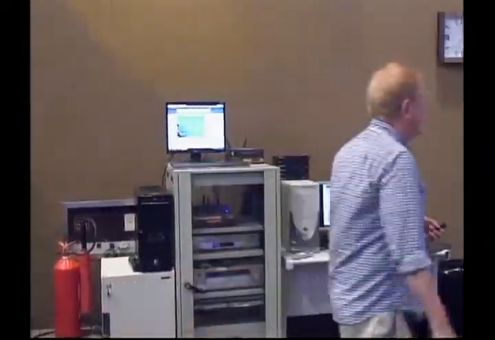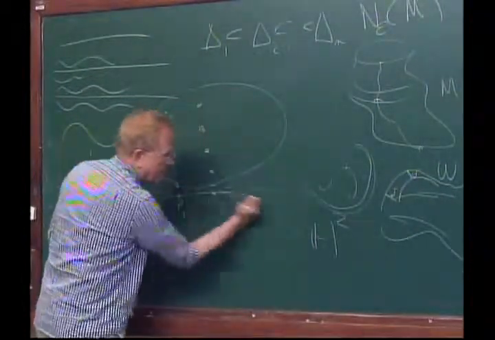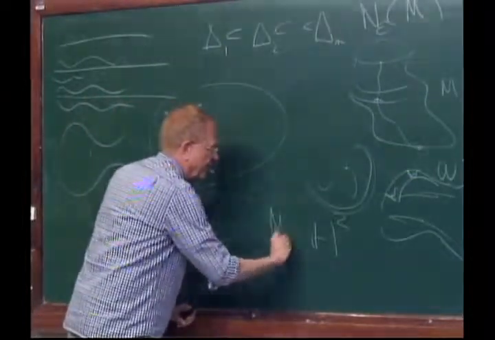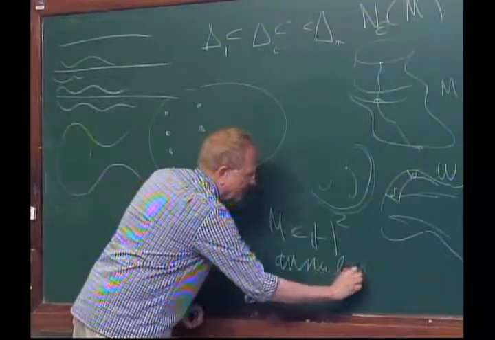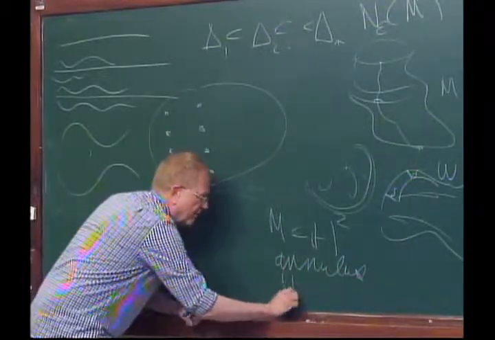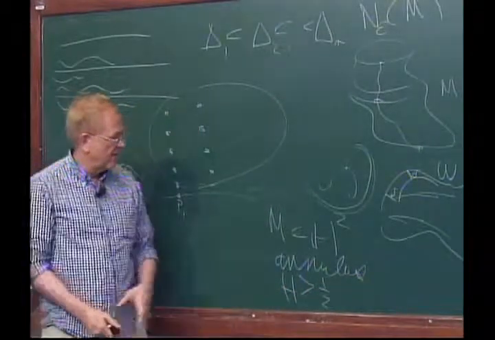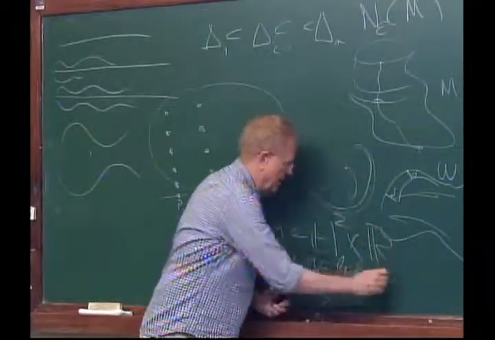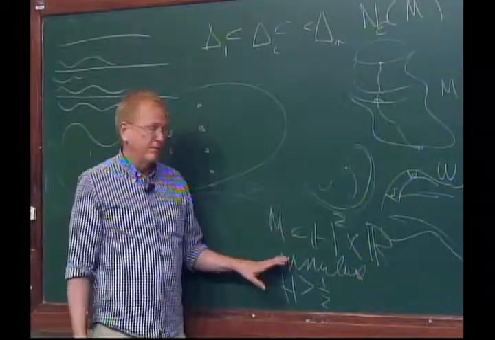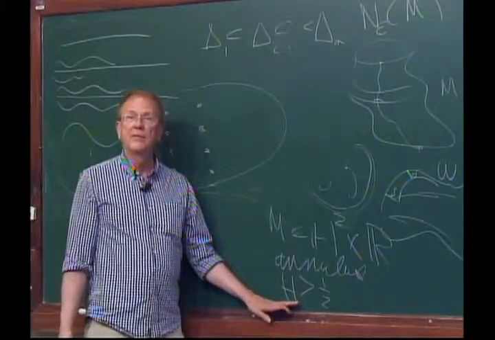Yeah, sure. You could. Well, one of the problems in H2 cross R is to do the same theorems that we were talking about before. Namely, if you have a surface in here, say even specializing to an annulus, and let's assume that the mean curvature is bigger than a half. So you have a surface in hyperbolic H2 cross R. You have a complete embedded annulus in here with mean curvature bigger than a half.